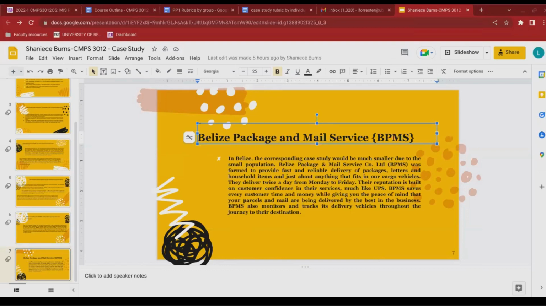Okay. And you mentioned as well in your presentation how you think BPMS could benefit from a system like this. Of course, BPMS is much smaller. UPS took years to build, and they have the funding to invest, whereas BPMS might not have the same amount of funding if you compare them. Very good presentation. So class, what are some of the takeaways that you got from her presentation?